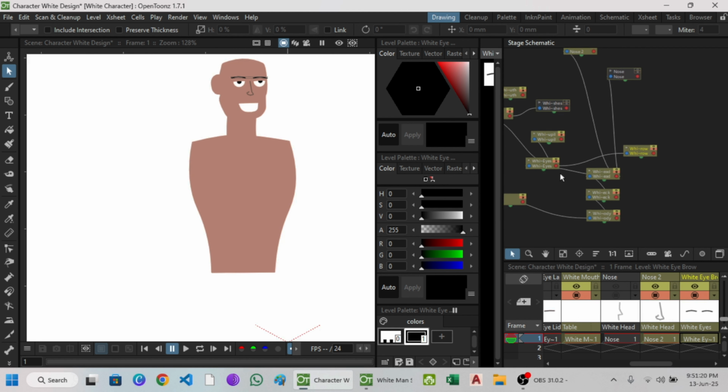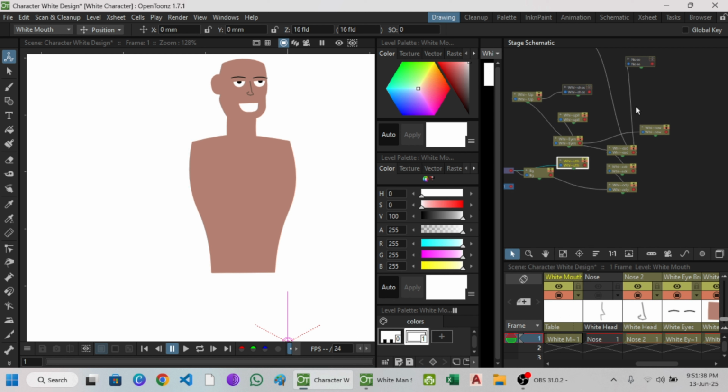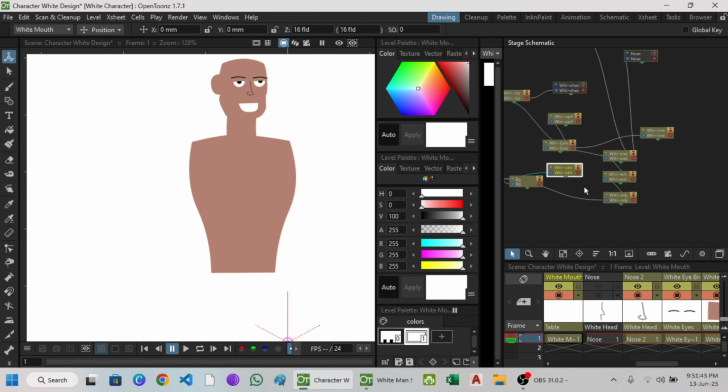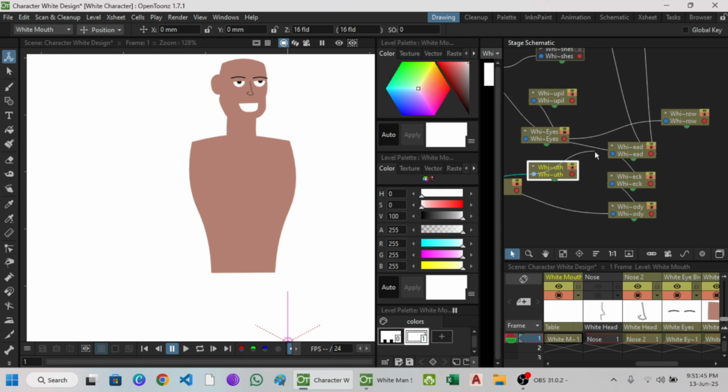Okay, it's remaining the mouth. So this is the mouth here. I'll plug the mouth. Plug the mouth to the head. Now plug the mouth to the eye. So whenever the eye is moving, the mouth will move with the eye too.